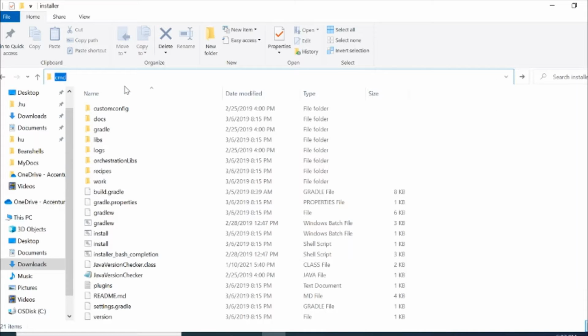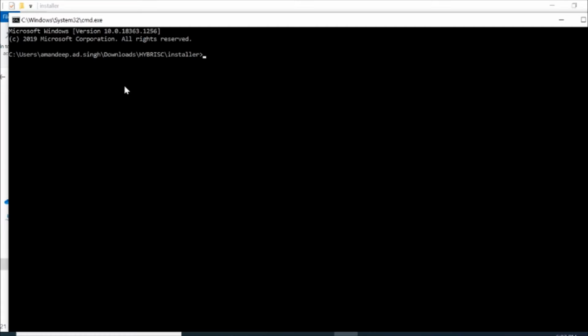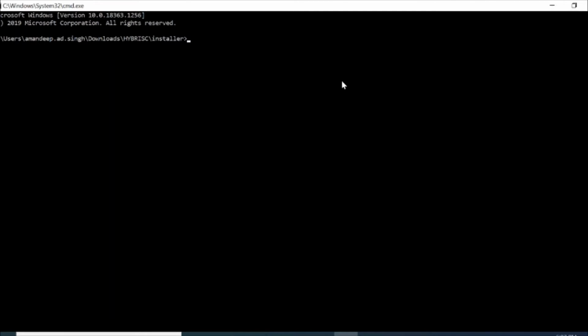Now I have opened the command line, and to install the b2c accelerator I need to type a command. This is the command: install.bat -r and the accelerator b2c accelerator plus.